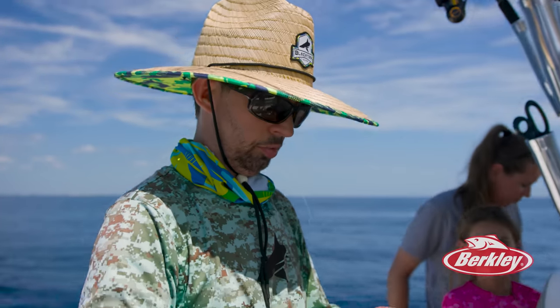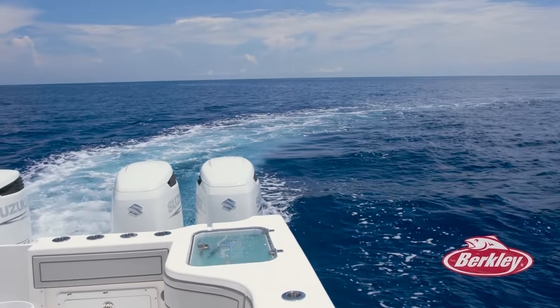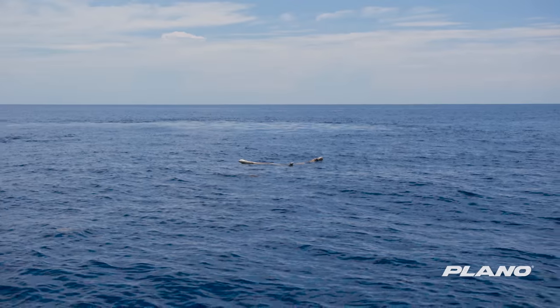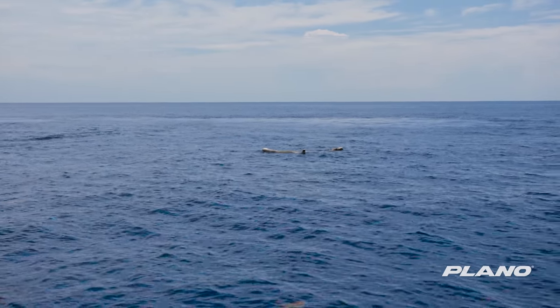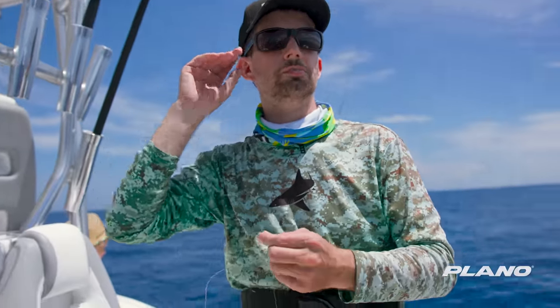Now we're gonna head offshore, go out to maybe 1,000 feet of water, and we're gonna look for some dolphin. After driving around for about 20 minutes, we finally found a nice weed patch. And if you look behind us right there, we've got a nice piece of a tree. If you can find driftwood out here, guys, bamboo, chunks of trees, stumps, and actually floating garbage like rope and giant plastic bins, if they have barnacles on them, there's a good chance there's fish.